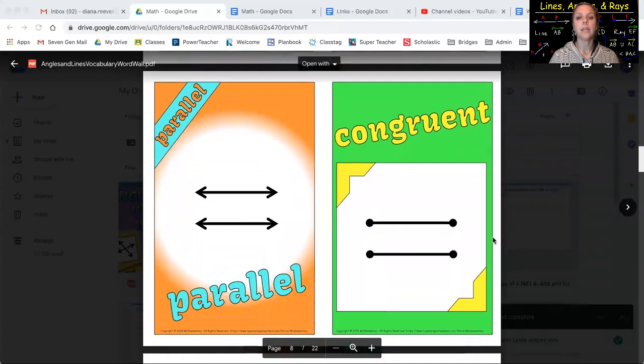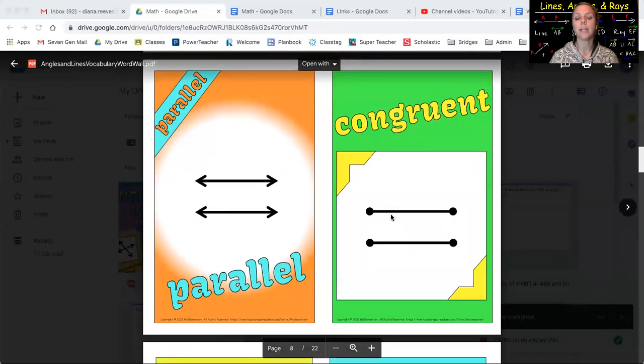Okay, now moving down here, we have parallel and congruent. So parallel means that they will never, ever meet. But the more important detail to know about that is the distance between the two lines needs to be the same no matter where you measure it. So let's say that since this could go on infinitely, it goes over here and this keeps going over here. No matter where you measure it, it needs to be the exact same amount. That ensures that they will never meet.